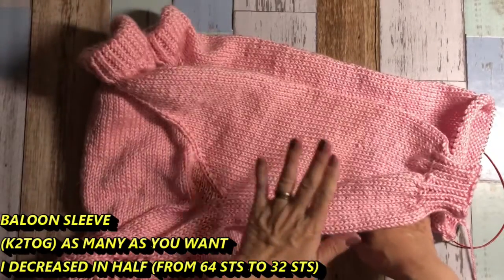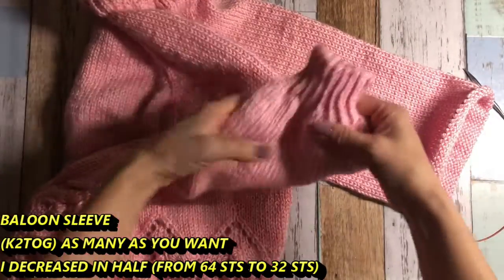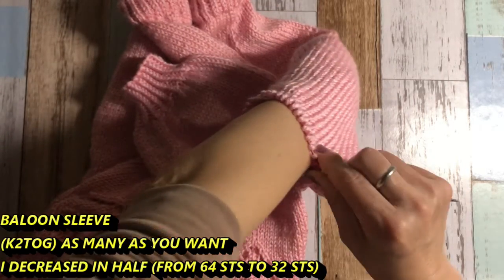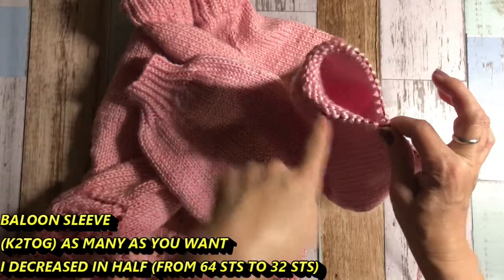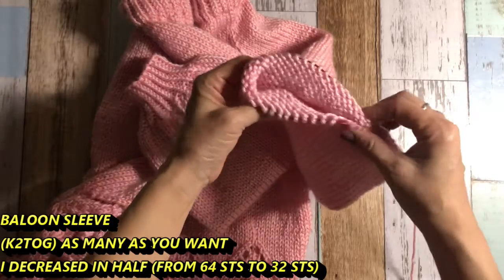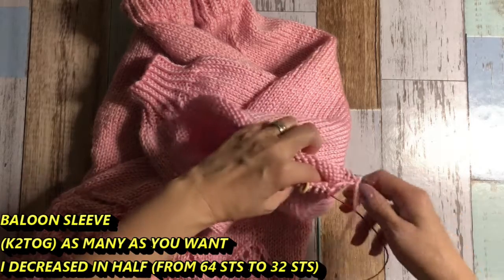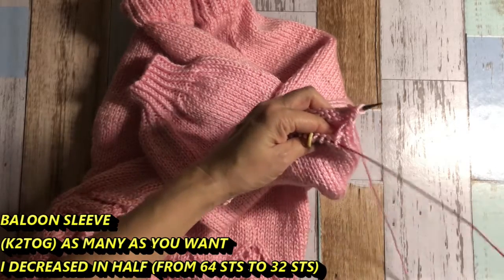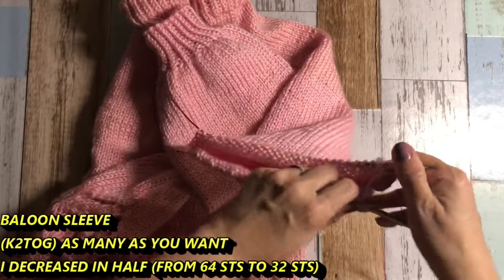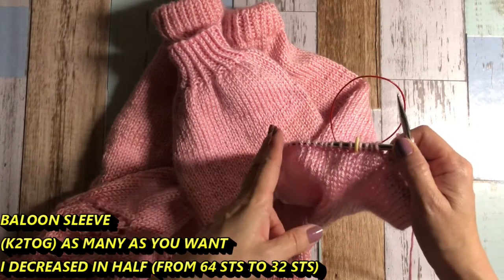And how did I find out how many stitches I should decrease? Easy. Just put my arm like this and make sure how much I want and then subtract. And it was like 28 stitches, something like that. So I said, why don't I just decrease half, right? But sometimes people have quite a big sleeve. So half is not enough.